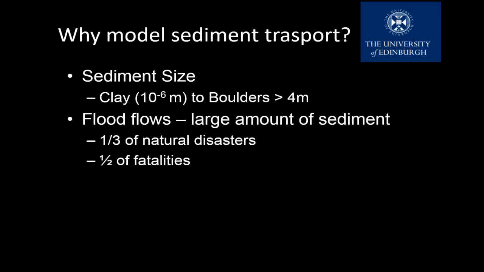And in the world, flood flows are one of the largest causes of natural disasters and of fatalities caused by natural disasters. And a recent report that the European Commission came out with said that flooding causes 5.3 billion worth of damage in Europe alone, and it affects 200,000 people. And that's today, and they predict that with the more extreme events that we're having in the climate, that by 2050 it's going to cost 40 billion euro and it's going to affect over 500,000 people.